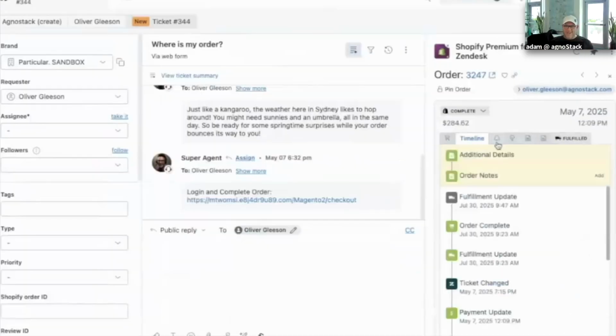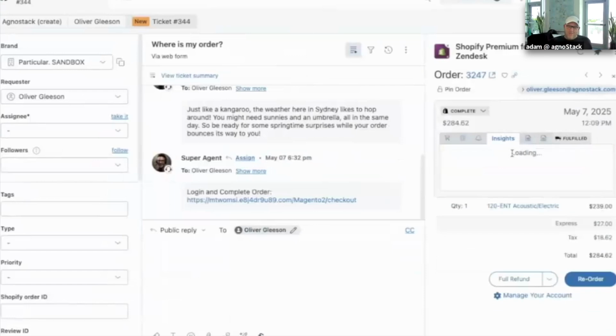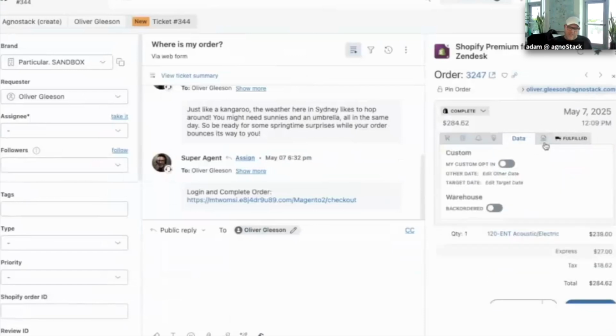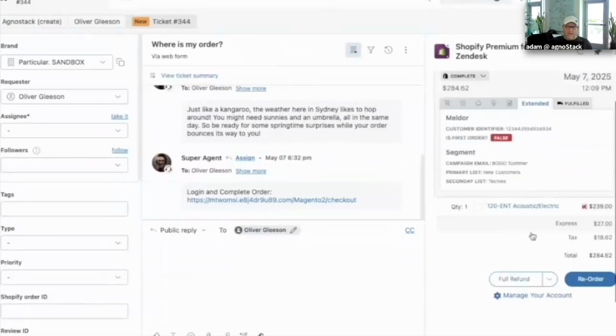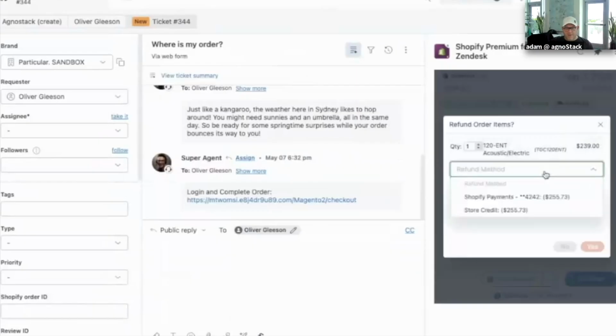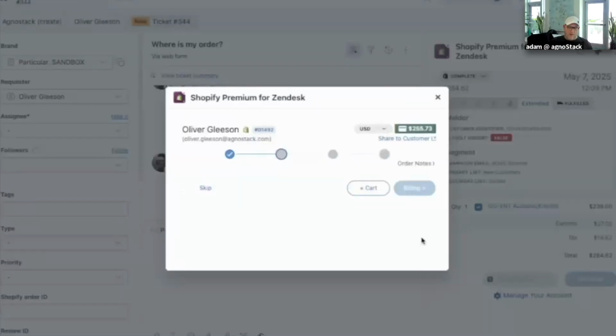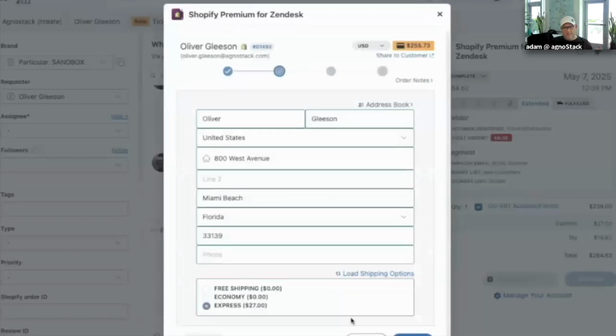I used to just be able to say agents, but for your humans to be able to look up order details, check on shipping status, see an integrated timeline, look at extended data, all of your rich order related information, plus the ability to actually process refunds right from within there, refund to original form of payment, and even the ability to do net new order capture or replacement orders.